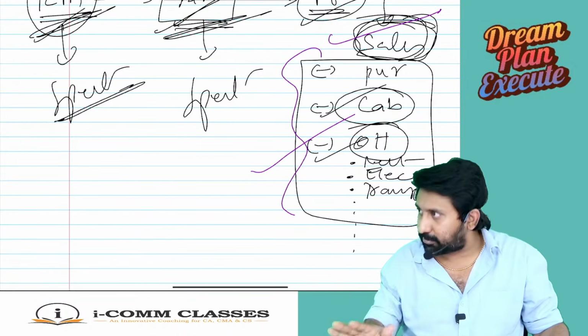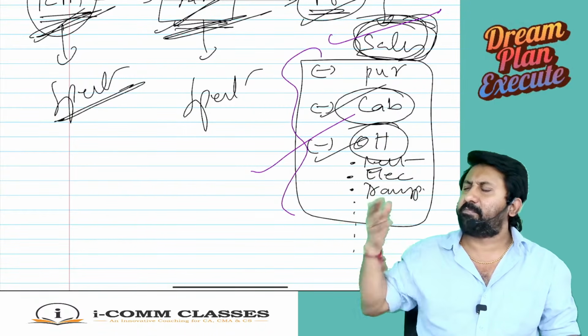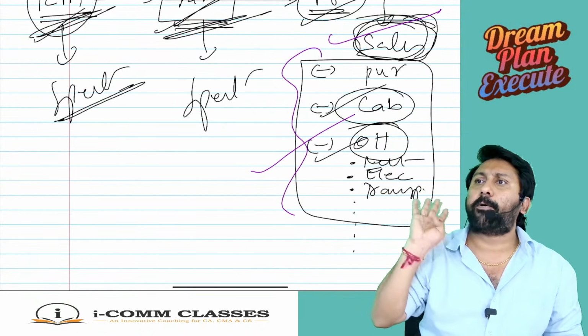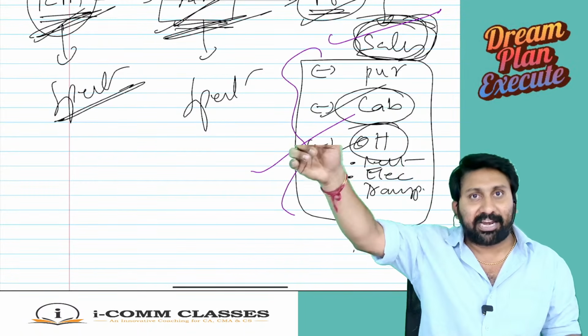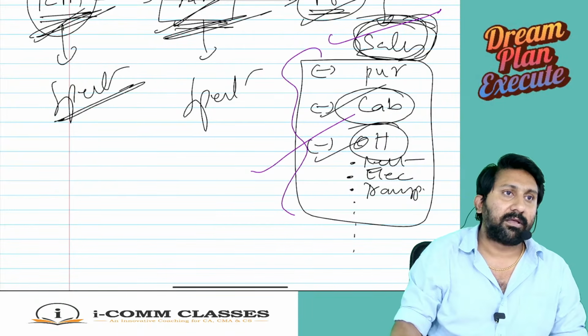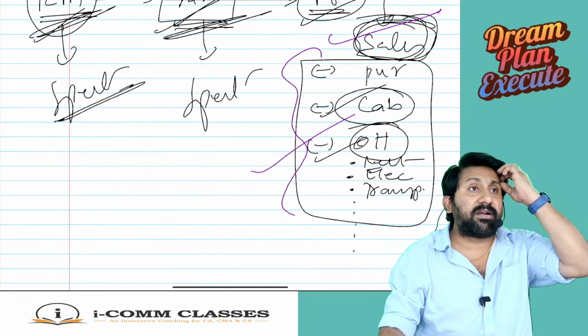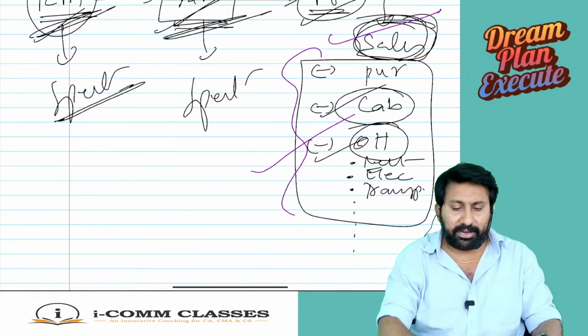Your costing paper is there? Yes. Absorption costing. Sir, there are how many types of costing? There are two popular types. There are so many, but two very, very important: absorption costing and marginal costing. Marginal costing, leverages we discussed. Absorption costing, now we are going to discuss. More details about that you will be seeing in the costing paper. Okay.